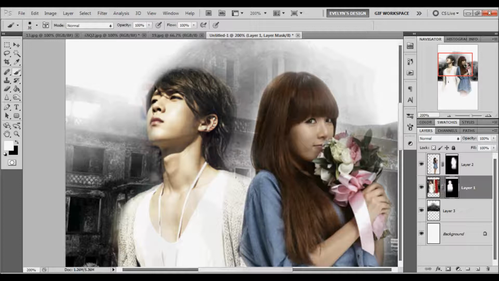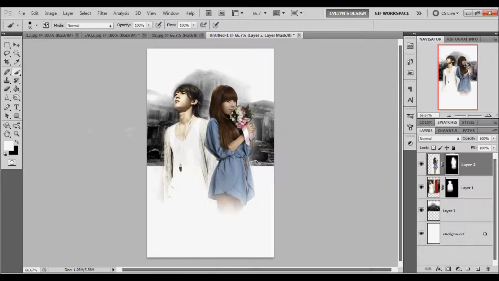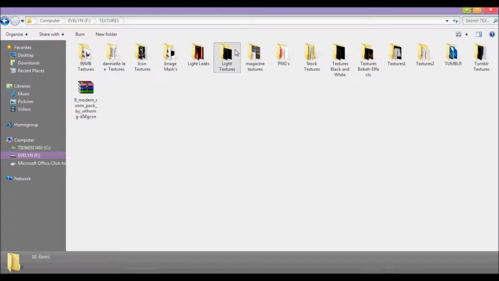So I'm just gonna go ahead and bring in the hair a little bit more, and then do the same for Hannah a little bit. Just give it more harshness. Okay, so now we have base, and we're gonna build our background again.